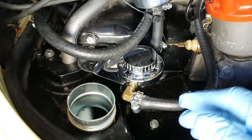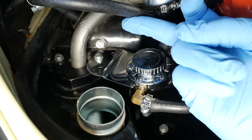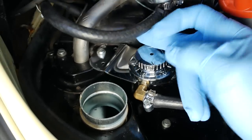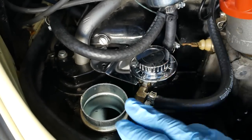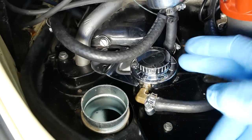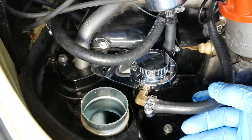So I set this up in such a way that we can kind of get at it. You can still adjust it here pretty easily. I just used the metal bracket that came with it and pounded it flat and hooked it to this tin screw back here. I think that should work pretty well, actually. So I did swap out the fittings that came with the regulator here with 90 degrees just to make things work a little bit better. And this is 1/4-inch fuel line.